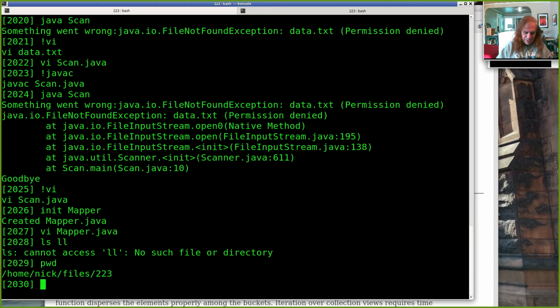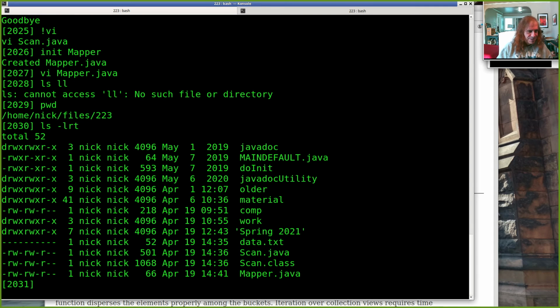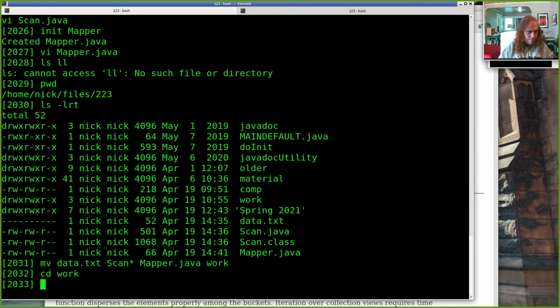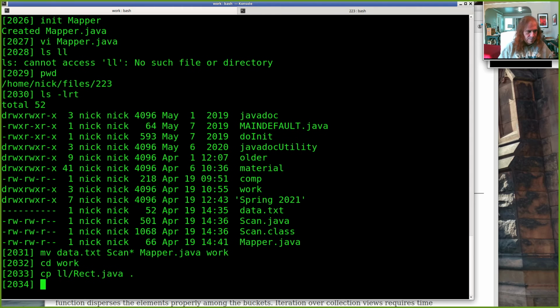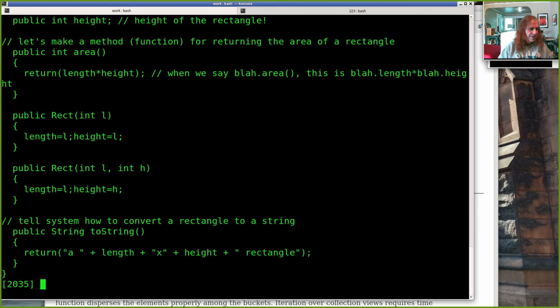Oh man, I've been doing all that stuff in my top level directory. Oh well. All right, so there's our rectangle class.